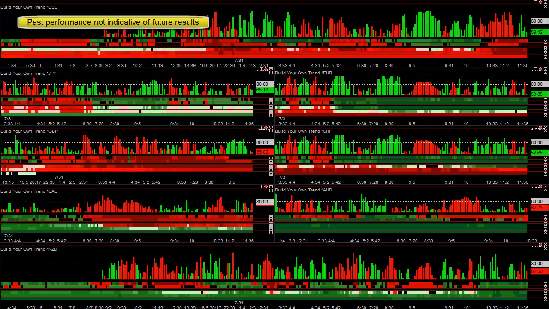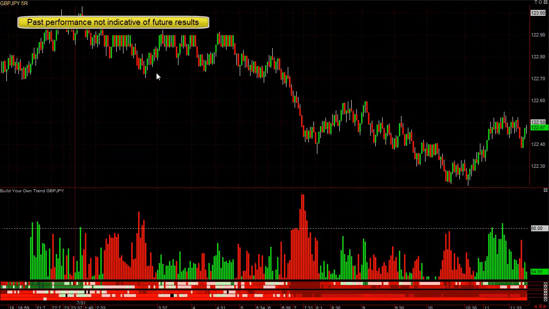We also use range charts, which instead of a regular time-based chart, 5 minute, 15, or 30, is based on a certain number of pips per bar. Here's a pound yen chart, and you can see it was pretty much chopping around up, down, for most of the day. But you can see the momentum to the downside was considerably higher than the momentum when it was going up. And basically that's telling you it's more likely when it does make its move, it's going to be to the downside. And you can see the daily, weekly, monthly trends on the bottom for the most part down.